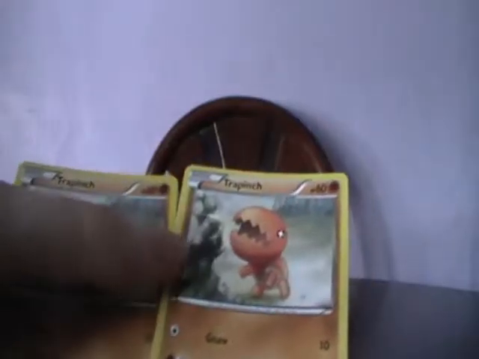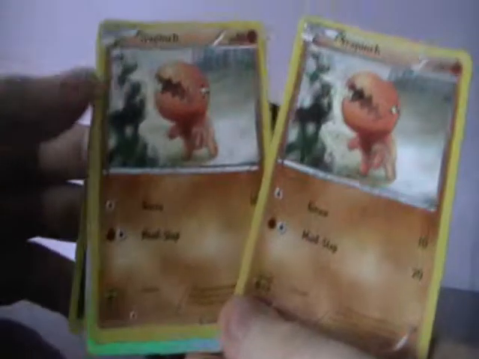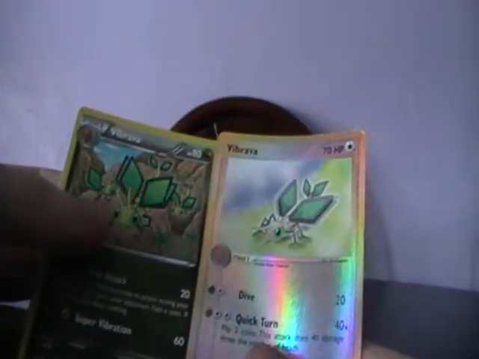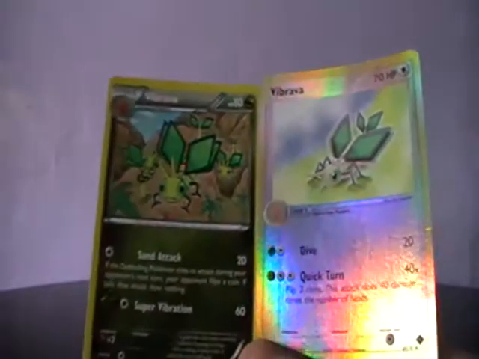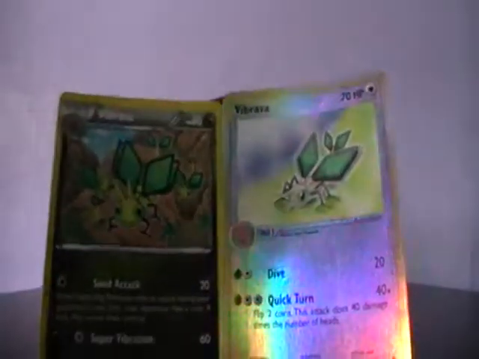And then I lucked out. I mean, Trapinch, yeah, look, 60 can do a max of 20. It's not great. I lucked out in getting Vibrava, a Dragon Vibrava, because I had an old Vibrava. And I lucked out getting a Dragon Vibrava from a booster. Can do 60. This one can do 20 because I don't actually run any electric energies on it.